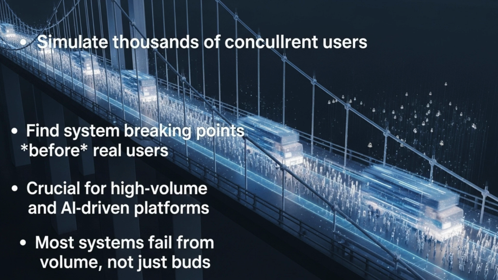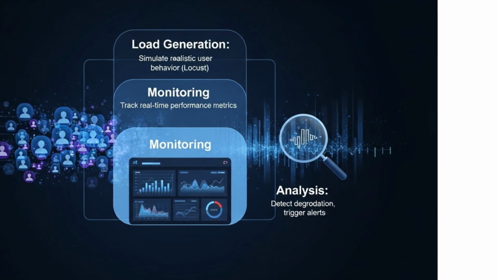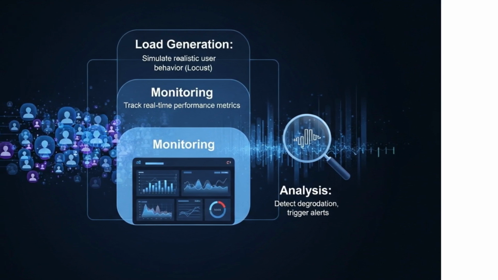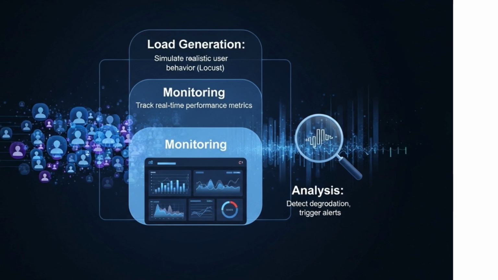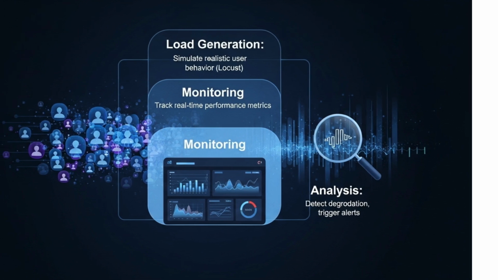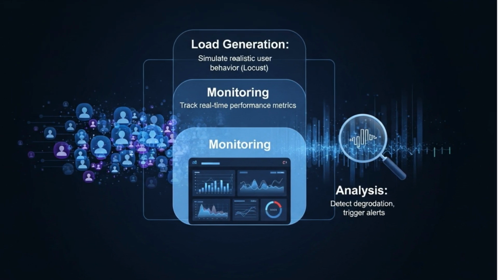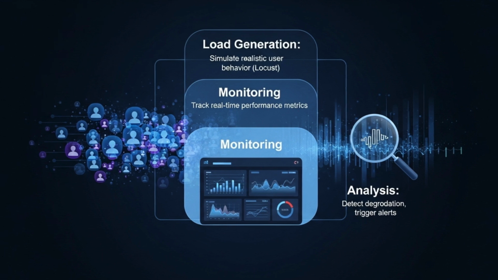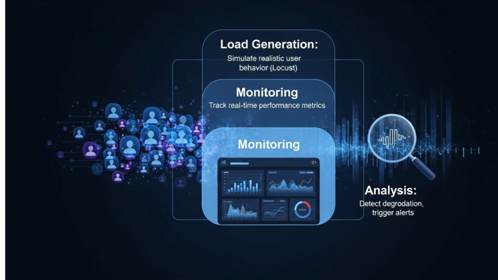Our sophisticated load testing ecosystem isn't a single tool, but rather three distinct yet highly orchestrated layers working in unison. First, we have the load generation layer. This is where the magic of simulating real-world traffic happens. Instead of just firing random API calls, tools like Locust allow us to script and simulate realistic user journeys, from selecting a quiz to answering questions, and finally, processing results. This ensures our tests accurately reflect how users truly interact with the platform.